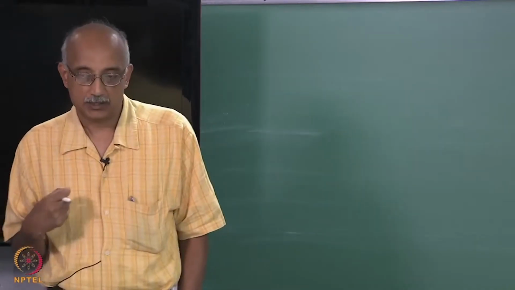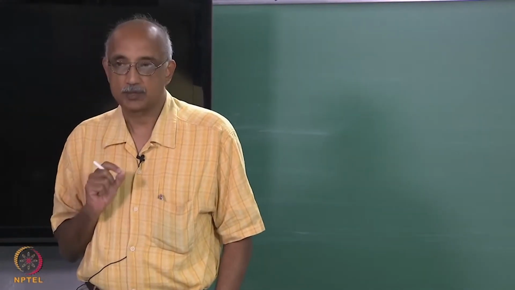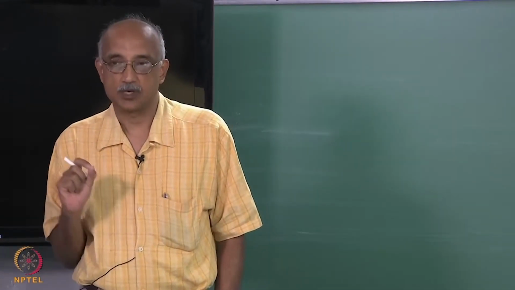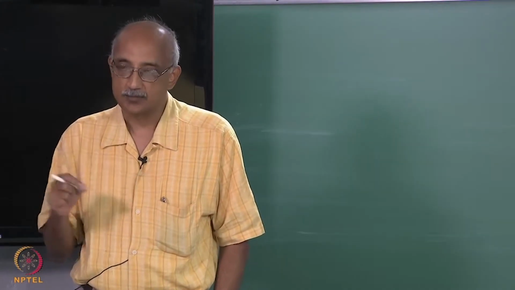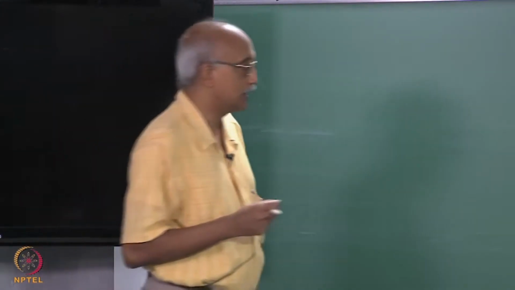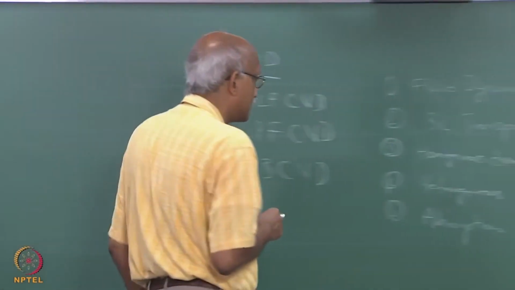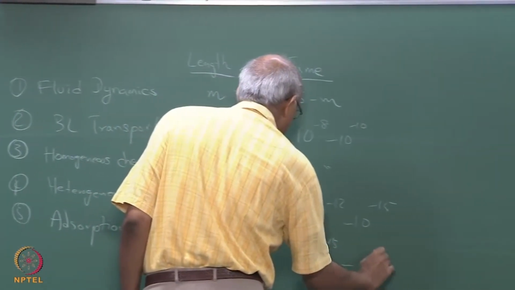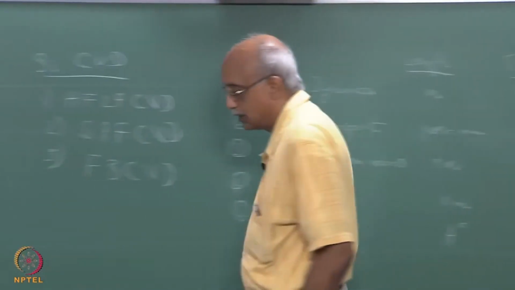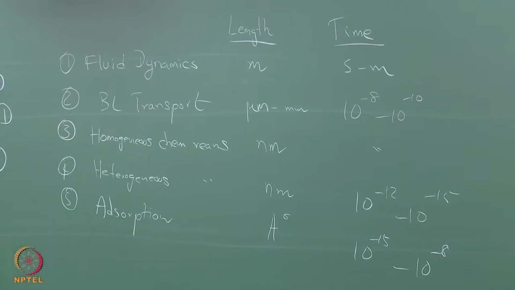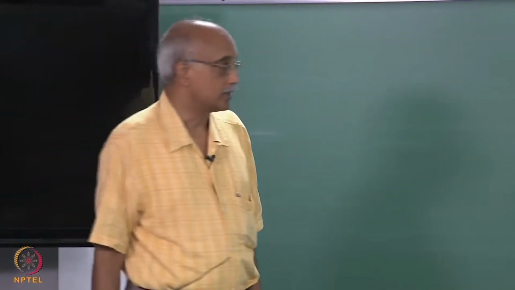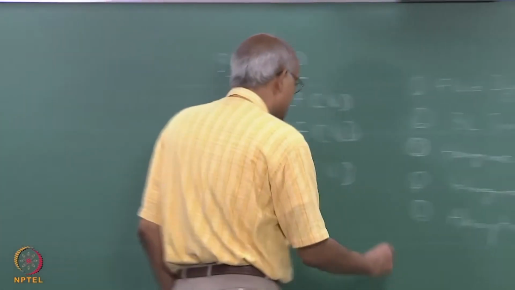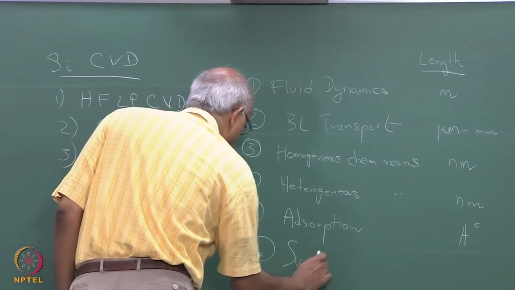However, the time scales depend on temperature and pressure. The adsorption process can become the rate limiting process if the surface is not sufficiently energized. So, the adsorption process itself can have time constants that can range from 10 to the power minus 15 to 10 to the power minus 8, essentially encompassing the time constants associated with the transport phenomena and the chemical reactions that are taking place. Now, sixth process in this is surface diffusion.